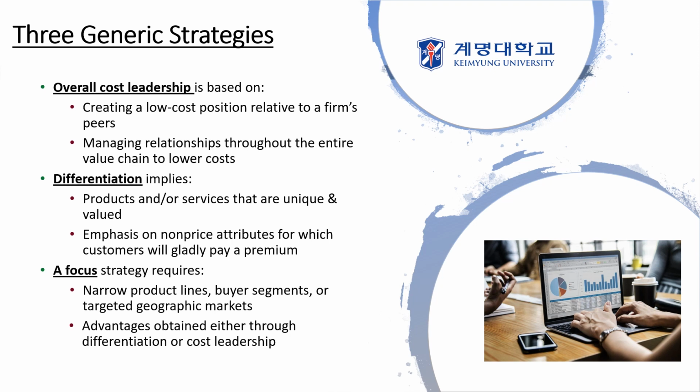The second generic strategy is differentiation. It implies that you are going to make your product unique and different from the existing products in the market. So obviously, you could expect here that it emphasizes the non-price attributes, because some of the customers are gladly willing to pay the premium price.